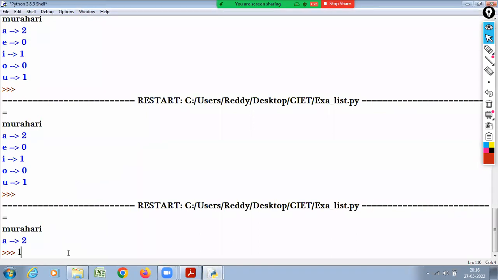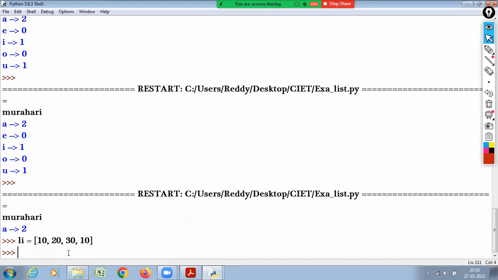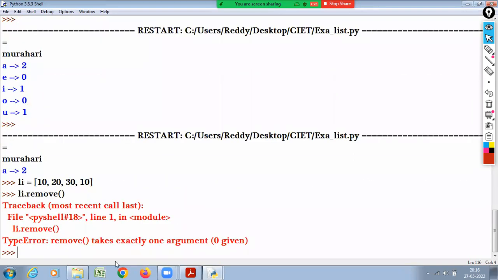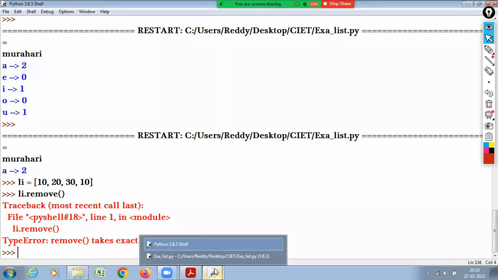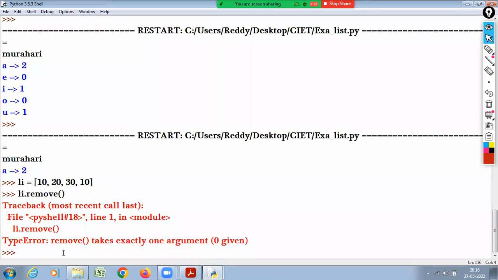We will see the elements. Li equals to, I will pass the elements 10, 20, 30, comma 10. Now I want to remove an element: Li.remove of a particular element.